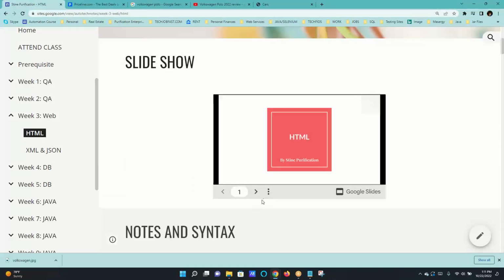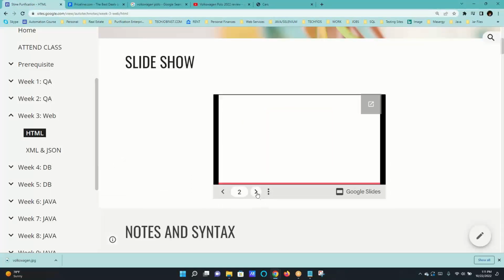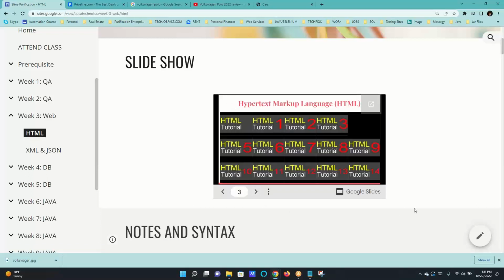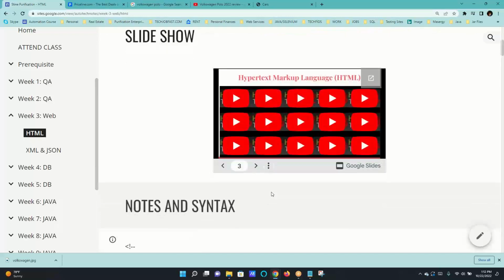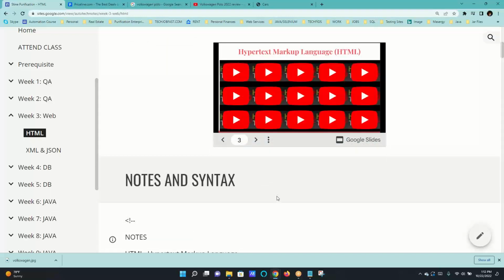I have this PowerPoint slide that has the videos. So you go to the next slide and keep clicking until you see this page right here. This page in this PowerPoint slide has about 15 videos. In fact, this guy teaches even better than I do. And you can click open and you start from the very top left corner and then go by the number of the videos and watch them slow down and whatnot, and then create yours.